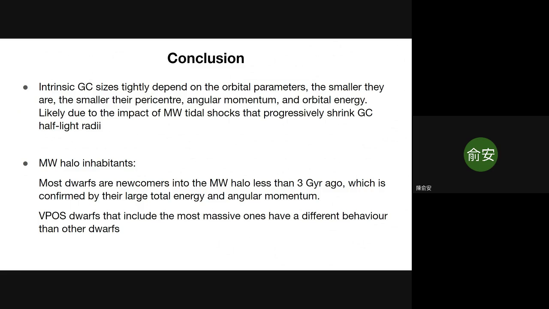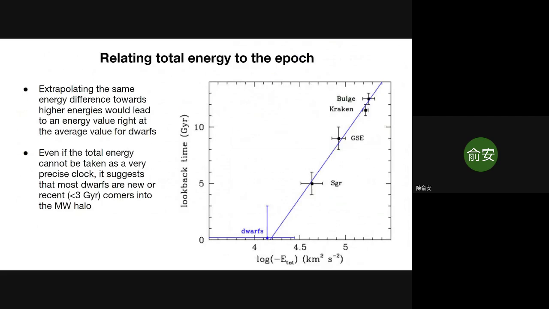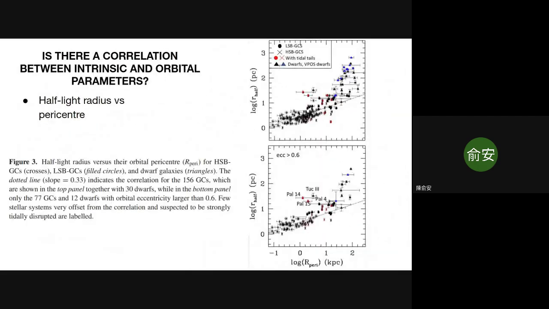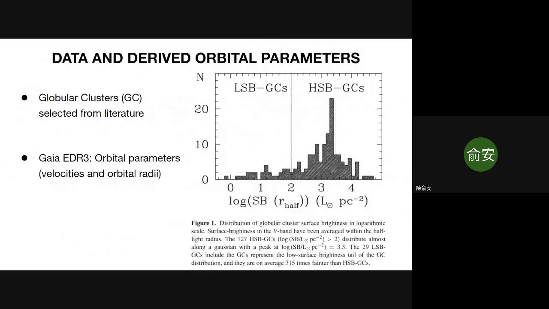So did they set the mass of the globular clusters the same? About the same range, yes. So we don't have to worry about the mass dependence of the size and things. I believe they have a section in the data that discusses the mass range. I believe they are quite consistent with each other. Okay.